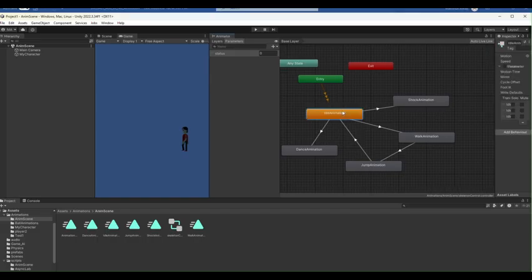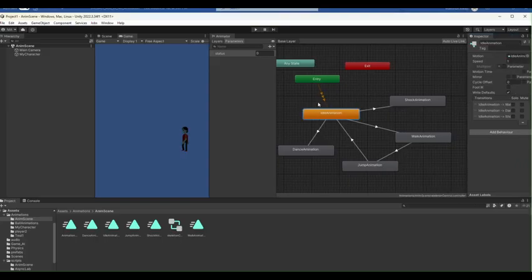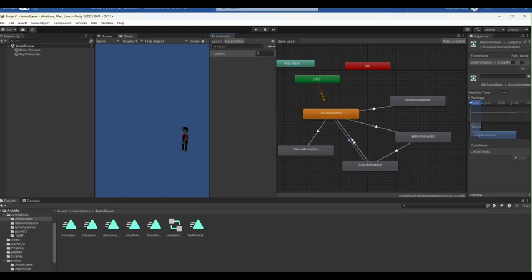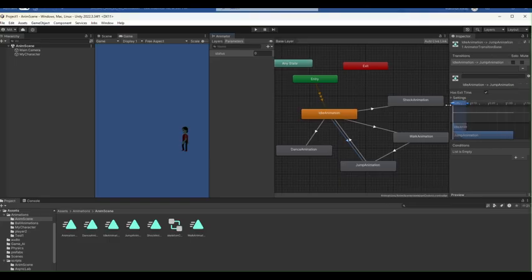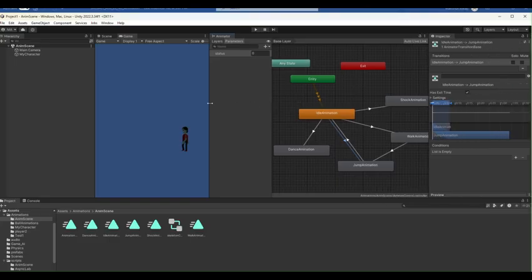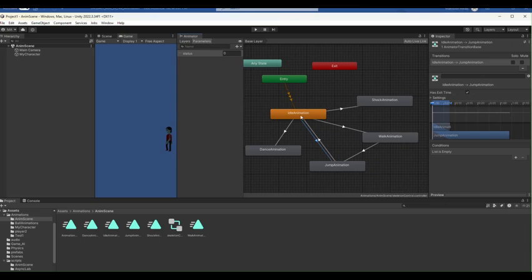So in the idle situation, you'll see it's the default. At the beginning he will be idle. When he is going to jump, for example, there's no transition from idle to jump. Oh, I see. So what we can do here is create a transition to jump. Let me make it a little bit bigger here. Let me make room here.